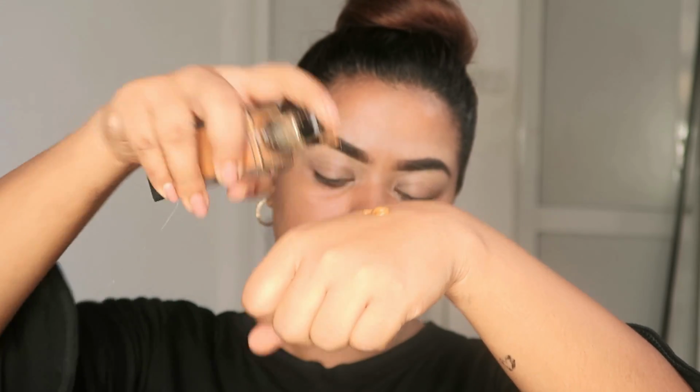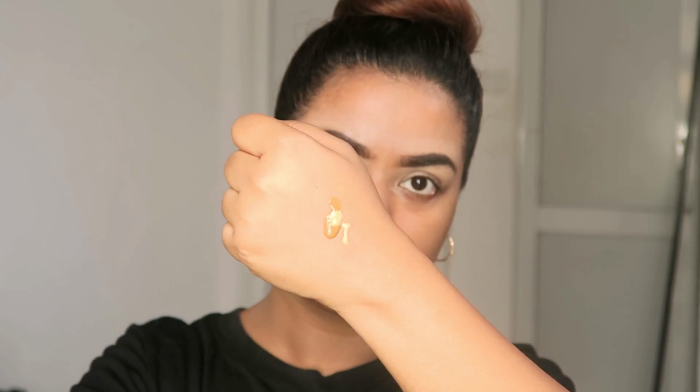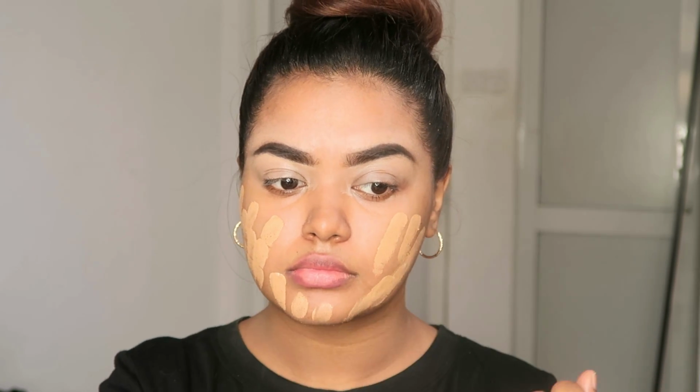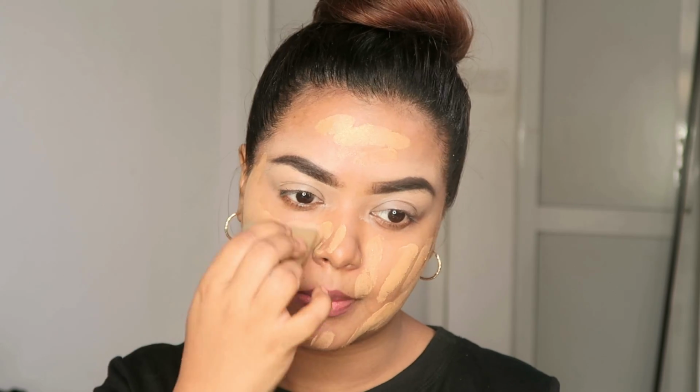And moving on to the face, I'm using 3 different foundations. The first one is the Huda Beauty Full Filter Foundation, which is too dark for me, and then I mixed it with the Ordinary Serum Foundation, followed by the LA Girl White Color Foundation. I kind of just make my own shade. The Huda Beauty Foundation tends to oxidize into a darker shade, and it dries really fast, so you don't have a lot of time to work, even though I mixed other foundations, so you need to work really fast.